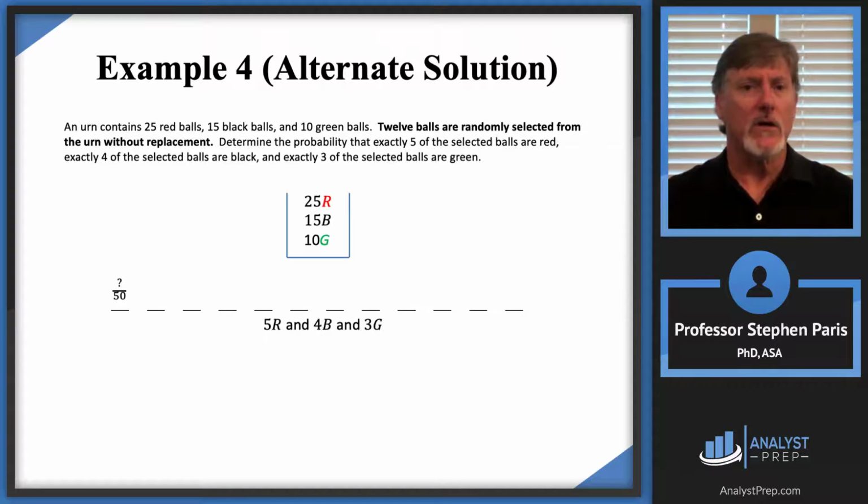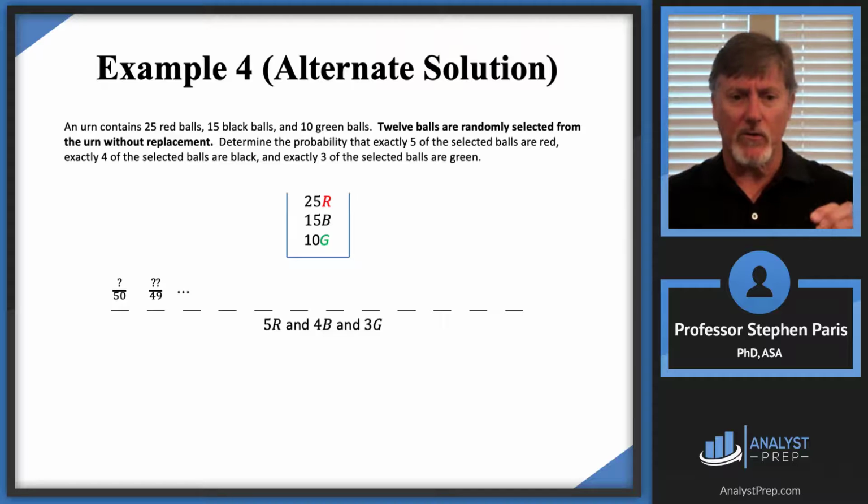And likewise, I don't know what color the second ball is, but since I didn't put that first ball back in, the probability of selecting that second ball is something out of 49, and so forth. For each arrangement, I'm going to have a probability, and I'm going to multiply all those probabilities together. That's what the fundamental counting principle would say.